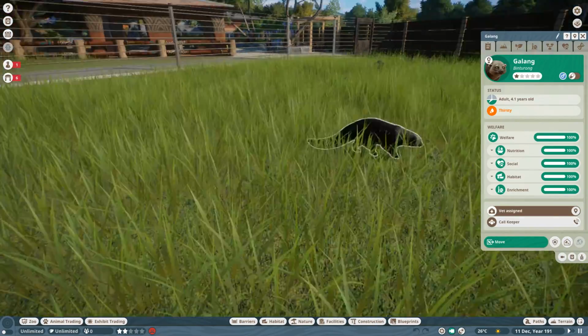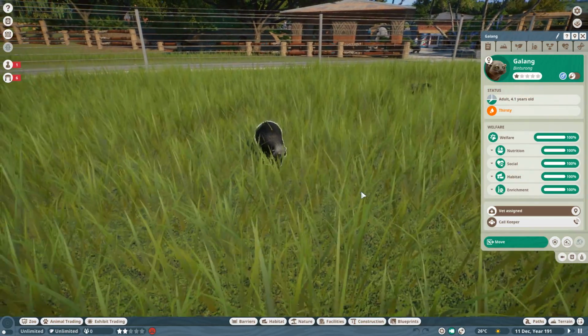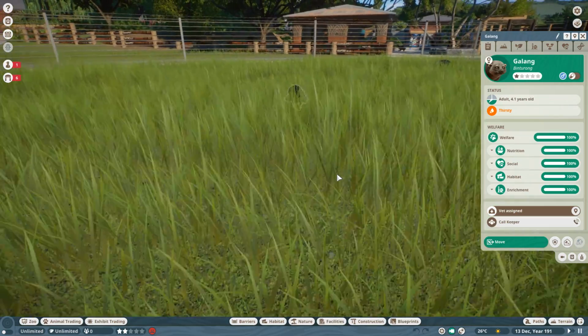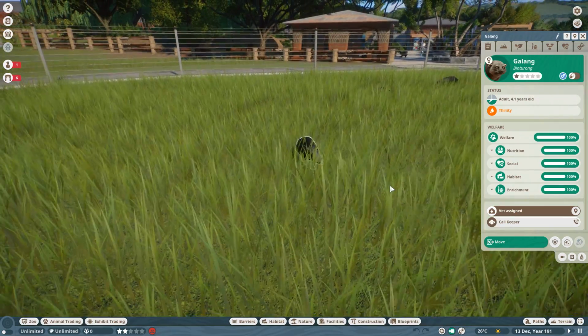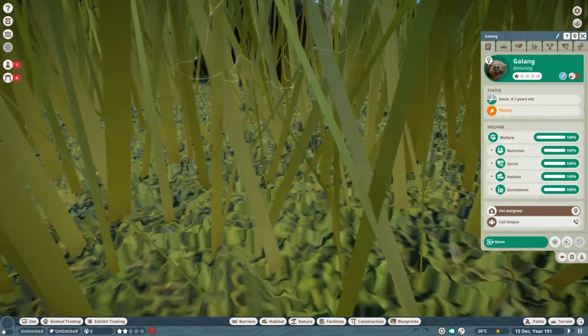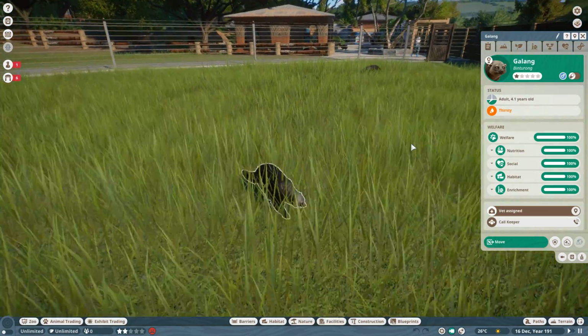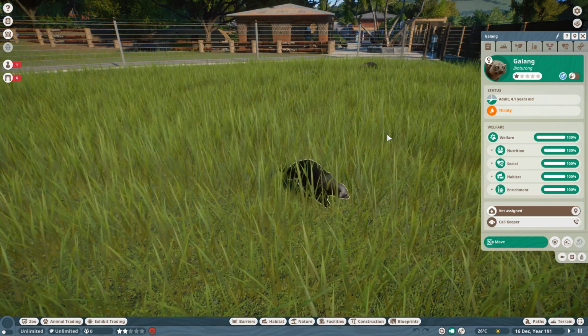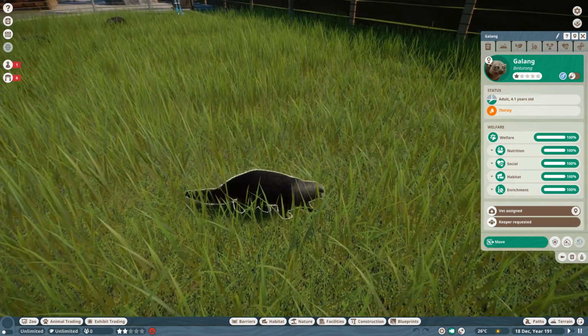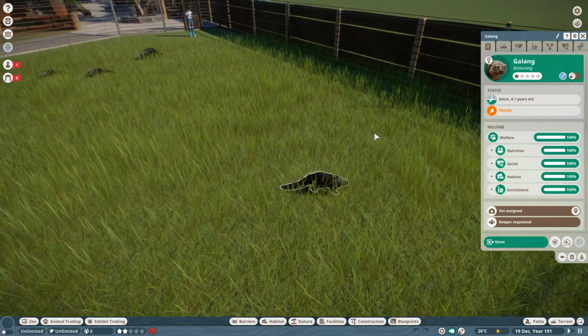Lovely little creatures. Don't know too much about them, I'll be honest. But I know they're climbers. They like to climb. Actually, believe it or not, I have seen these quite recently in a little wildlife park that I went to. Saw them for the first time in the flesh, and they were really lovely little creatures. But yeah, they do love to climb. Their entire habitat was just one big climbing frame, and they are amazing climbers.